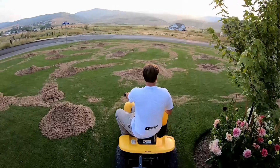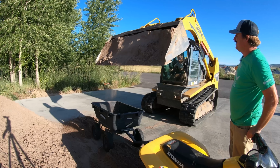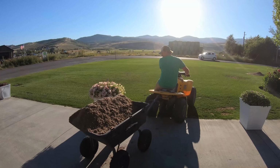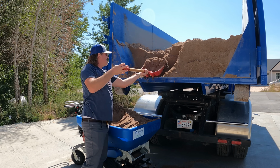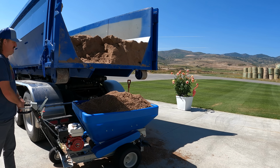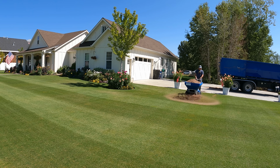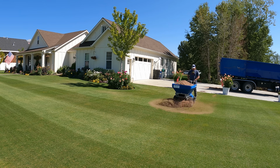If you watch some of my other videos, you'll see that I've done this several times with a shovel, with a skid steer, or just a shovel and a gorilla wagon cart. You just want to make sure you've got something powered to pull the wagon around. You're not going to want to try to do this with a wheelbarrow. That will not be a pretty sight.